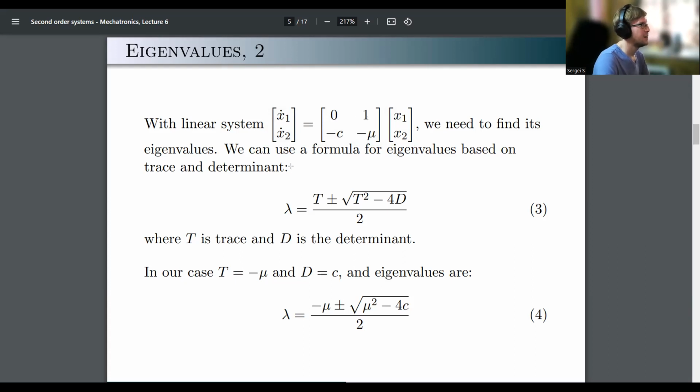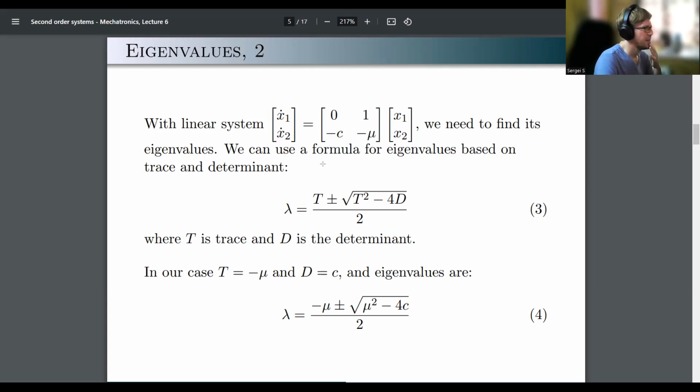Okay, but for a 2x2 system, computing them by hand is not a chore. It's still a little bit of work, but it's not such a big deal. And it is again the reason why you need to study 2x2 systems, because for them you can actually do those kinds of things with less effort, and when something can be easily done, it often gives you opportunities to do more thorough analysis. So here, eigenvalues are not difficult.